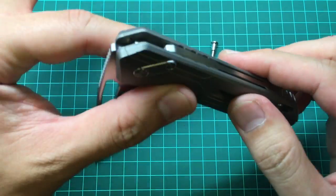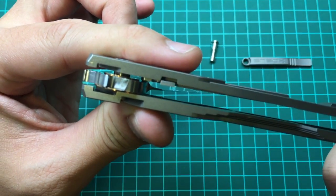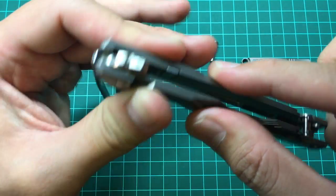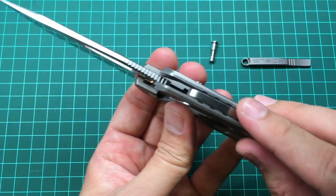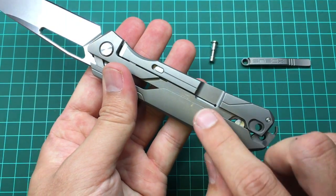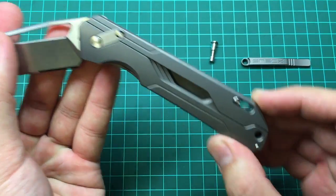Here's the trick. It's very hard to take the knife apart, because you see, if I take it apart, if I don't pinch it, let's have a look at this part here. See, if I don't pinch it, it comes apart. So it's not very good. We have to press it in together, because it's too wide. The sub chassis can't clamp into it. So we need to press it together. So my trick is, I open it halfway. Okay, just make sure the alignment is right. This part is outside, and this part here, it covers. Okay, and just very carefully just wiggle and get it halfway, unlock the blade, then just push it in.